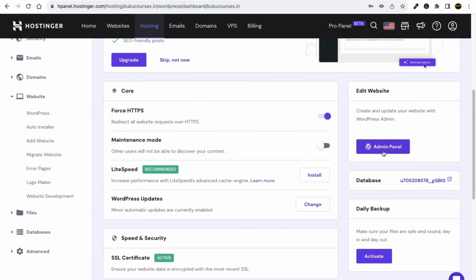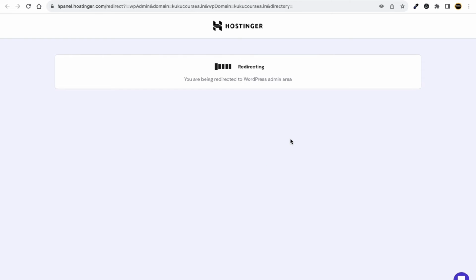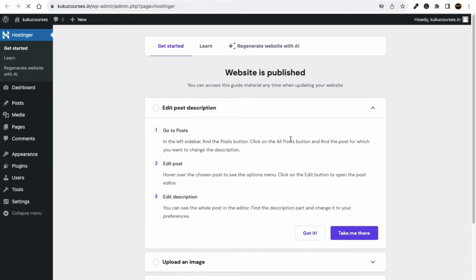And if you click on this admin panel, it will take you to your WordPress dashboard. Just wait for a few seconds, and here you can see that we are inside WordPress.